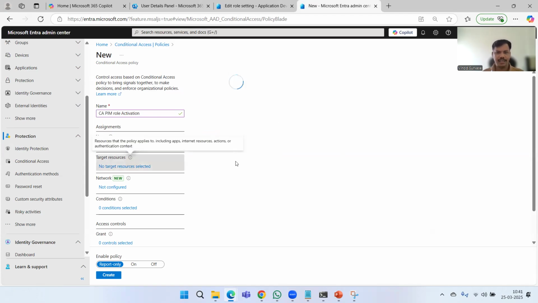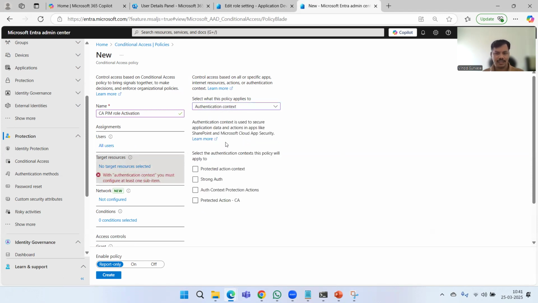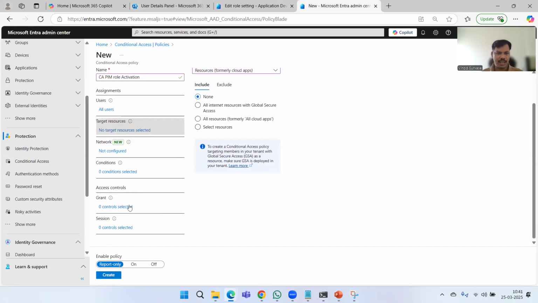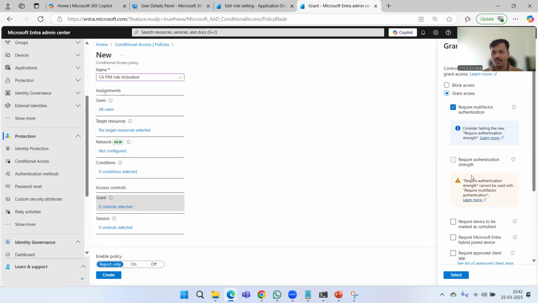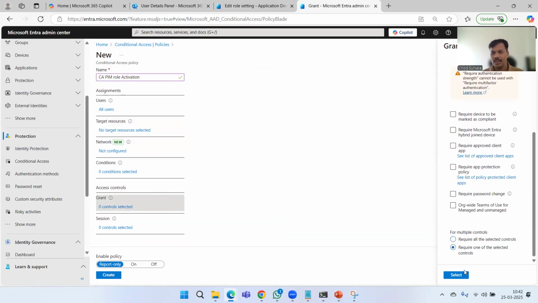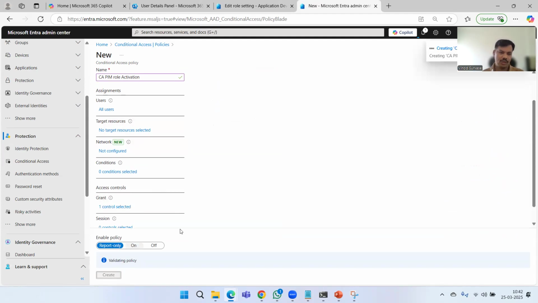Under the target resources, we need to select the authentication context, but I have not created one as of now. Under the grant section, I'm going to select require MFA and require one of the selected controls, and keep it as report-only for now.